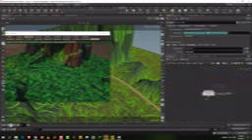So this is the ground level texture. If you want to see it from ground level, just come back to ROPNet, and we can switch this to camera 1. And there you go. This is the ground level texture that we have.